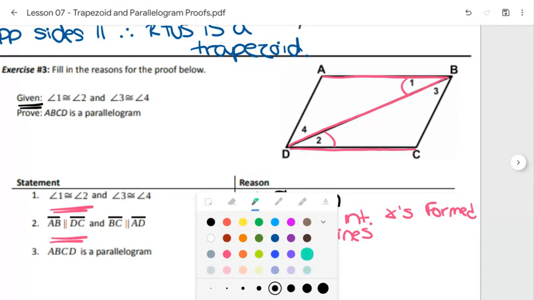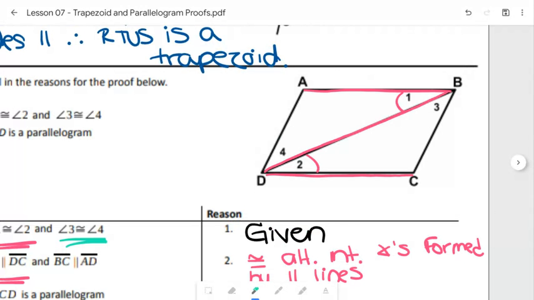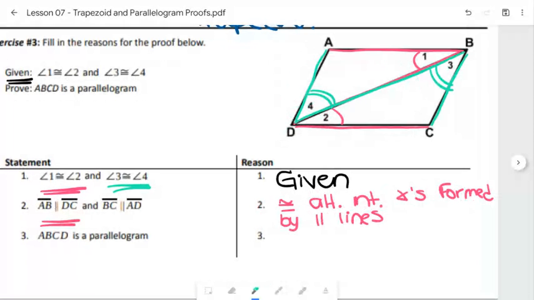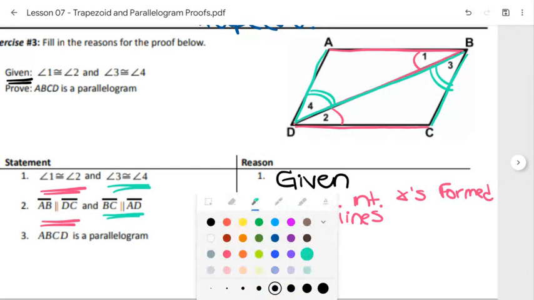If I look at the other part of that, like angle 3 and angle 4, now those angles are different. They're up here and here. They still use this same line, but their Z is going to be a little bit different. It's like rotated around a little bit. That's okay. It can be backwards, but that's how it leads me to AD being parallel to BC. So it does matter which one's attached to which. But either way, I've just showed that both pairs of opposite sides are parallel, which is one of our properties.